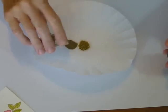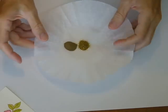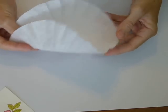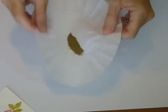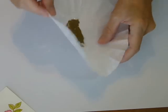So I thought I'd give it a try. I've got golden sparkle and gold detail on my coffee filter, and I'm just going to go ahead and mix those up together. So I've created my own new embossing powder here. Okay, then I'm going to stamp.